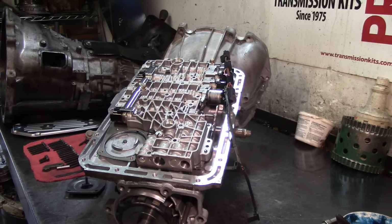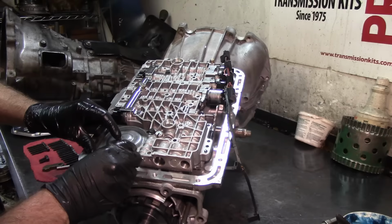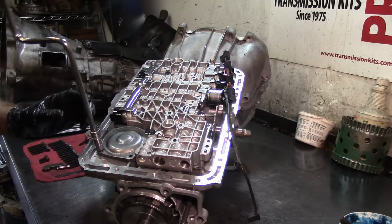Let me get the gasket for the rear servo. I know this video's, to me, a little long because I'm trying to explain everything, and it's just kind of distracting, especially when you know that you have to finish this thing and get it installed. It's distracting for me. So I lose my train of thought.